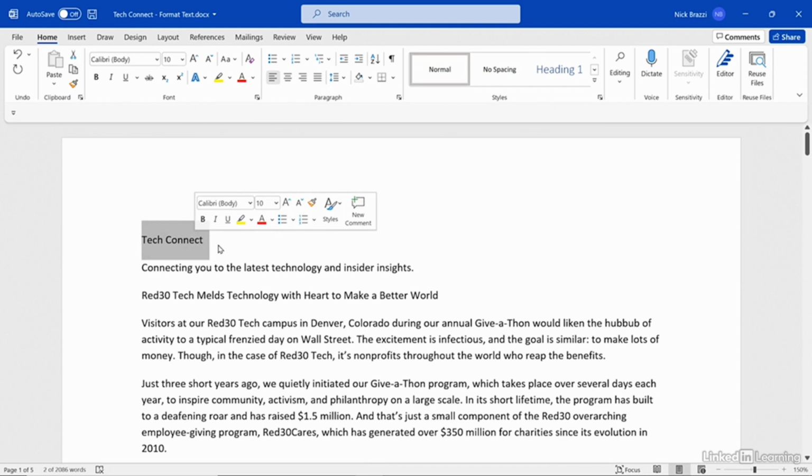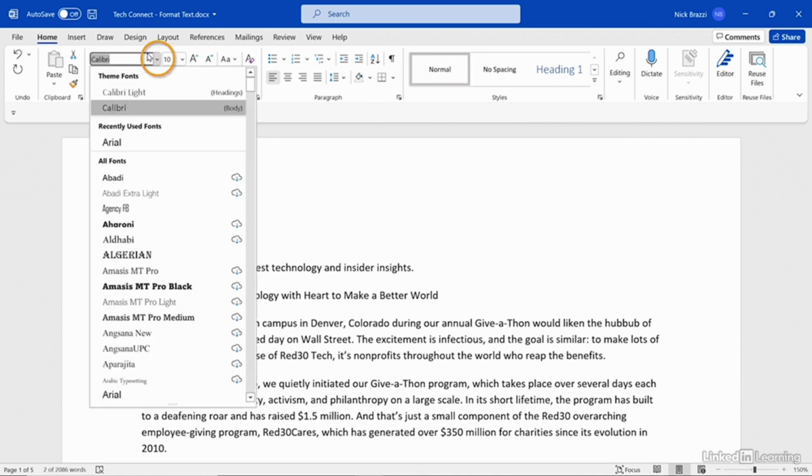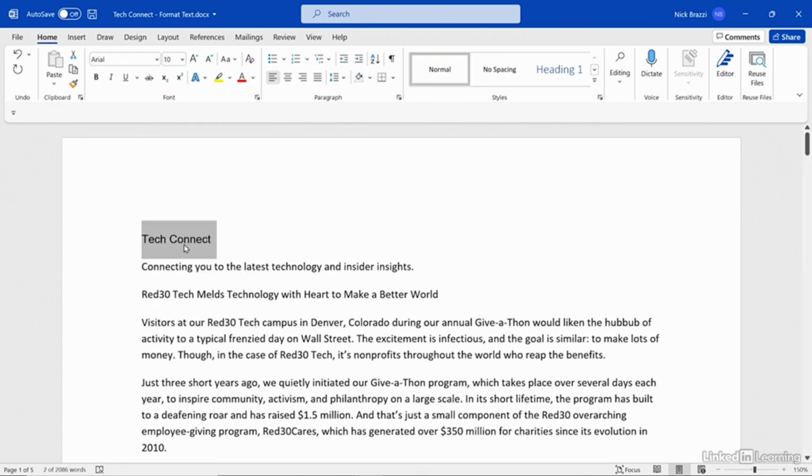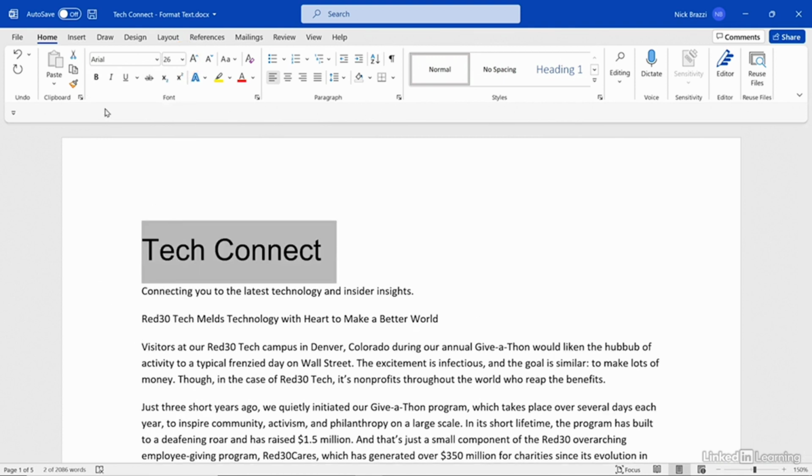Your formatting options for text are in the Home ribbon, so you should make sure the Home ribbon is selected, and then we'll go to these controls here. So in this menu, I can change the font of the selected text, and that's just the general look of the text. And in this menu, you can change the size. If you want to make it bold, you can click the B button. If you want to make it italics, you can click the I button, and it's all applied to that selected text. And there are a bunch of other options you can experiment with. And if you do something you don't like, you can click the Undo button in the Home ribbon to take one step back.